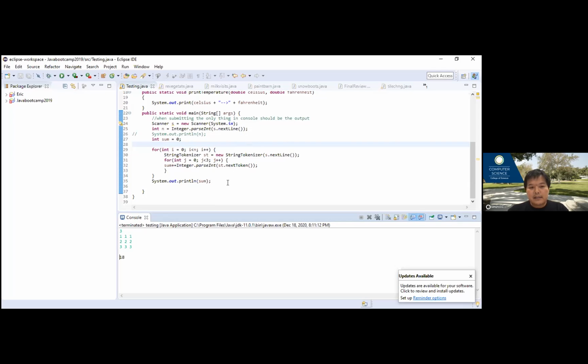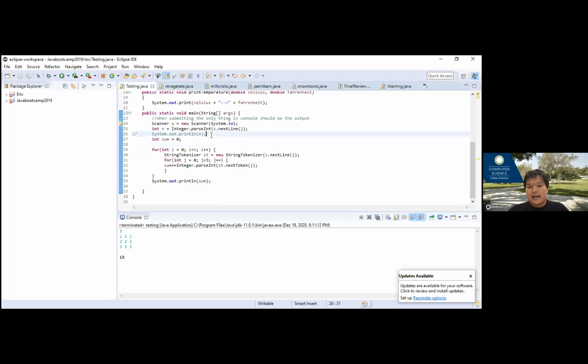And then very important, guys, take a look at Eric's code, line number 26. That line of code, you must comment it out. You cannot have it before you submit. Commenting out is the right approach, but you cannot leave it in, because if you leave it here, that's going to mess up your output. All right.